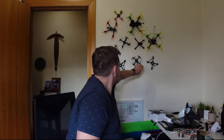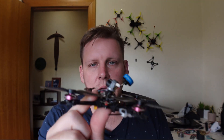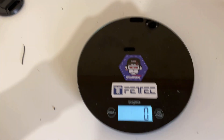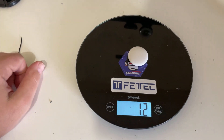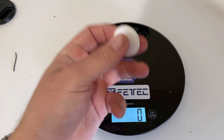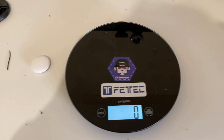We're going to strap this little AirTag to my TP3 and see whether or not, if I crash and lose this — and I'm deliberately going to do that — deliberately going to crash it, deliberately going to lose it, to see if this AirTag can find it. How much does an AirTag weigh? 12 grams. Pretty heavy little things. Let's get it on the quad.